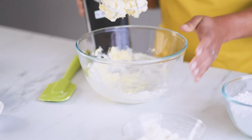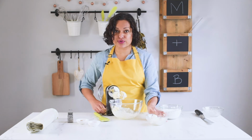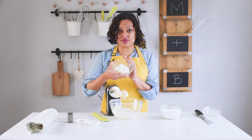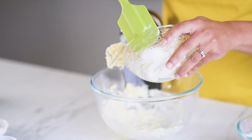Because it's cooler here, I find that I need to soften my butter a bit before I do other steps. If, of course, your butter is softer than mine, you can completely miss that step out too. To that, I'm also going to add cream cheese. This is the same amount, so it's 120 grams of cream cheese. It is at room temperature.